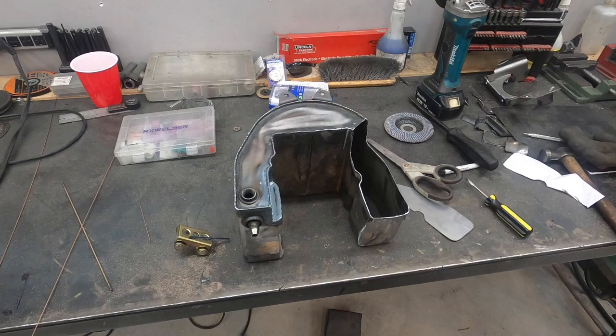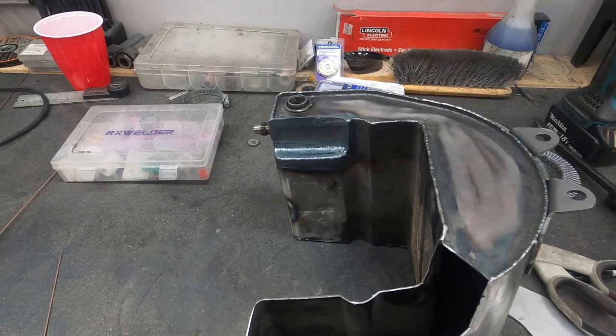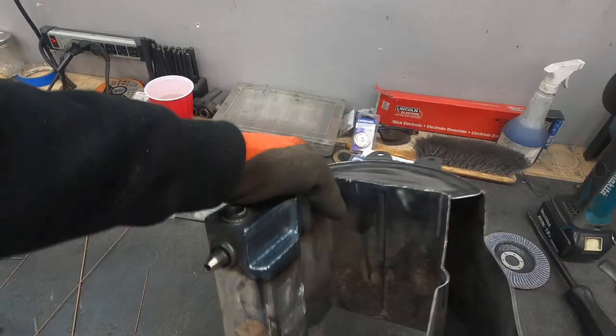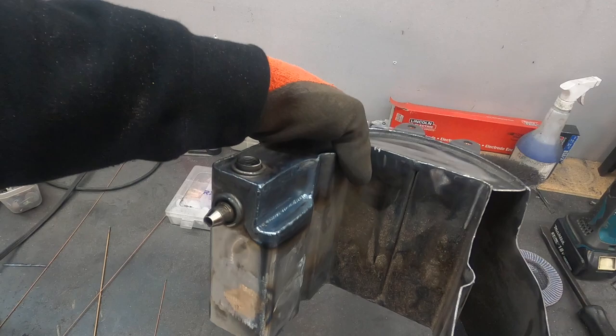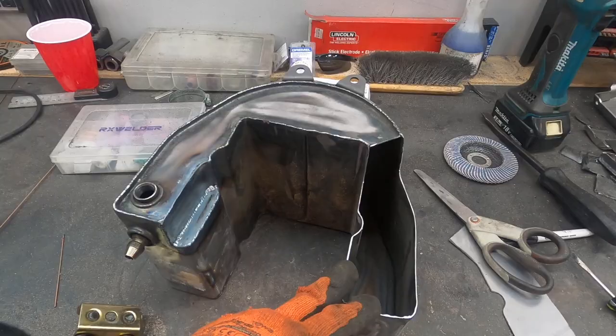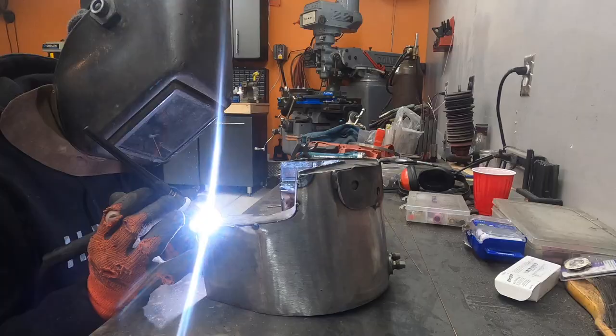Getting messy over here, about time to start cleaning again. Here's one side wrapped up — if you look at it from the bottom you can still see the big pinch seam on top; a little grinding in there but she looks good. Now it's time for the fun side, so let's cap this right side — I guess left side — left side tank in and see how that goes.